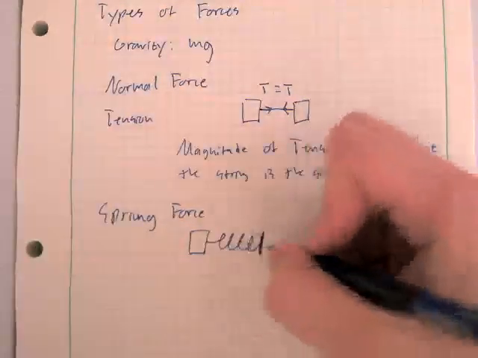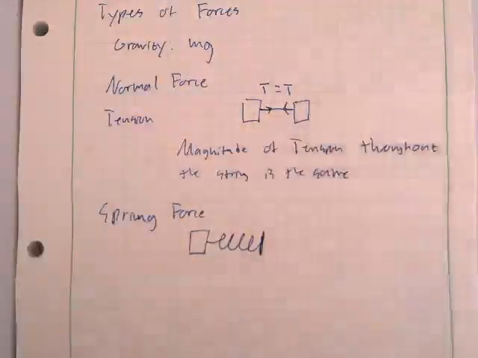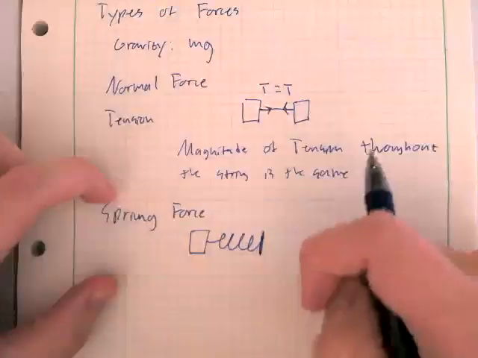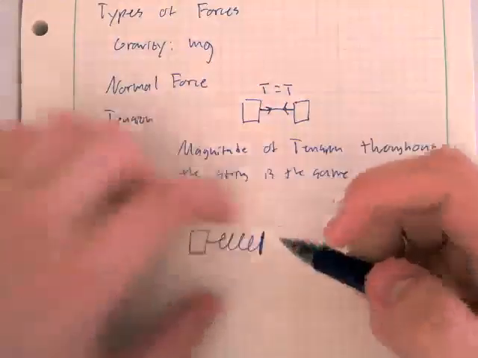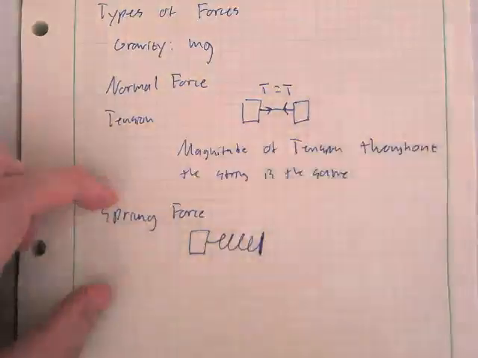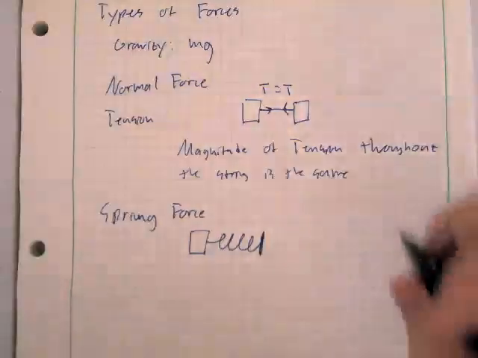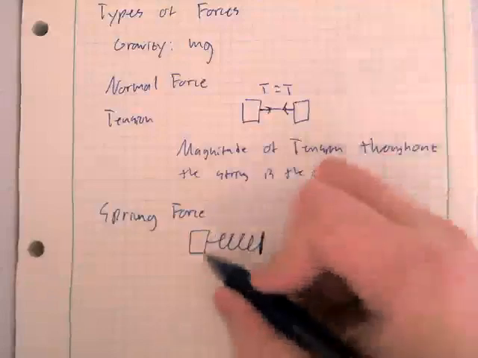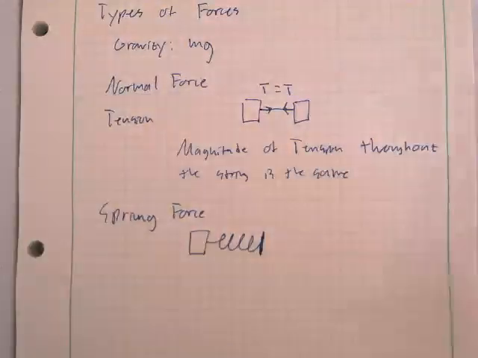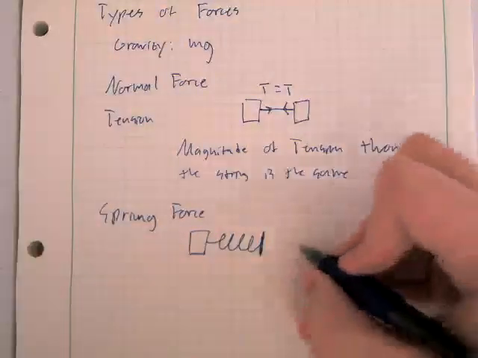And then what does the spring do? The spring will push back with some sort of strength. Or, right, I can push this block in, or I can pull this block out, and obviously if I push it in, the spring pushes back against me. If I pull it out, the spring pulls back towards where it was. So it's kind of this restoring force. The spring is always trying to get this block back to having the spring be at its rest length, right? We do have a nice neat formula for this one.